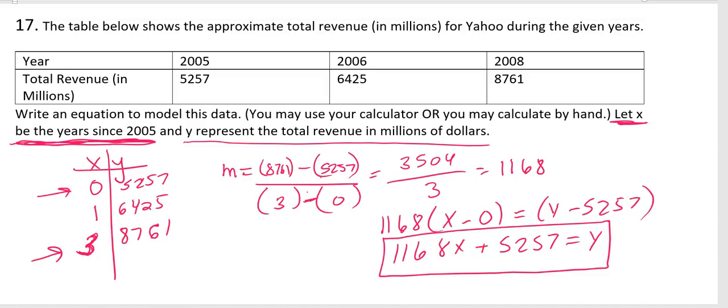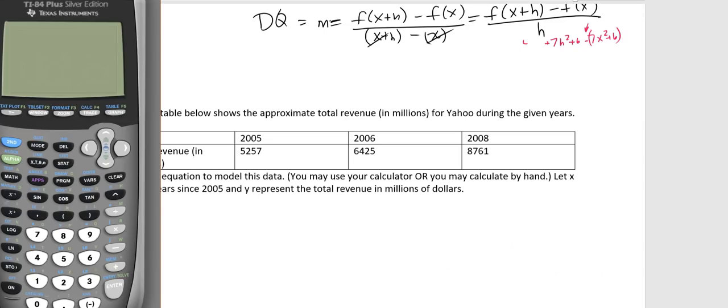Now let me run you through how you can do it in the calculator if you want to. So let's enter our data. To enter our data, we hit stat, okay, and then 1. And then I'm going to enter in 0 and 1 and 3. Now, to go on this side, I'm going to enter my data in on my output, okay? So I have my data entered in.